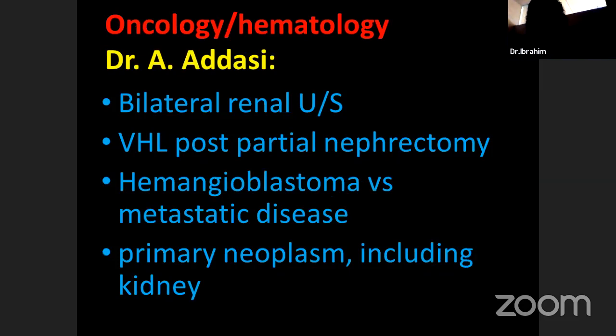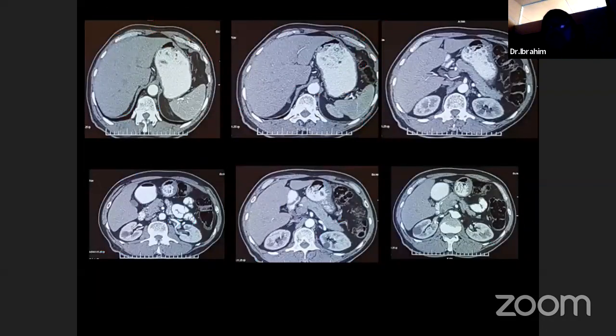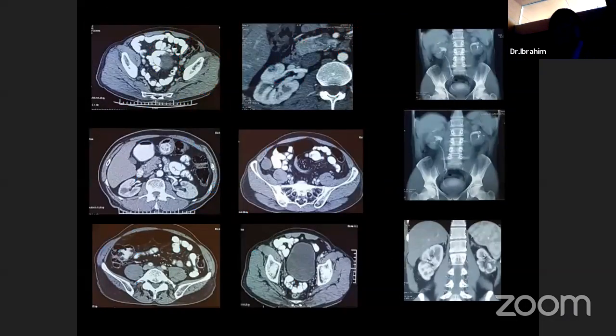So in the workup that we had, because he had a recent MRI, we elected to do an enhanced PET CT without CT contrast in the CT part. And that was negative. The abdomen was unremarkable apart from the bilateral nephrectomies that he already had, and he had no other lesions in the pancreas. His metanephrines, serum or urine, were done also recently within the previous 3 months. But you have to be cognizant that you have to repeat the metanephrines every 6 to 12 months, and MRIs of the brain, spine, and abdomen every 6 to 12 months. And you want to shy away from enhanced CT as much as possible.